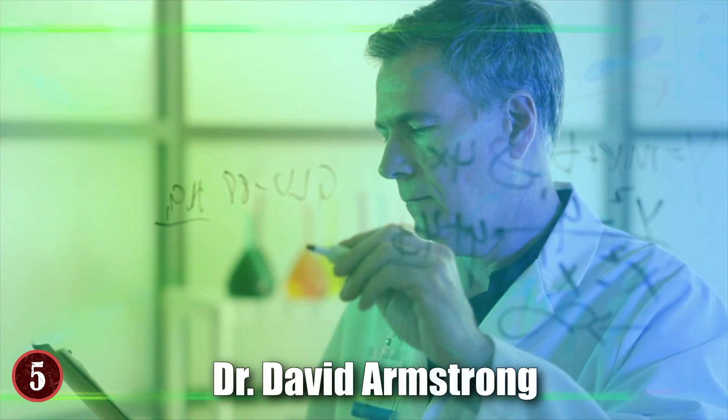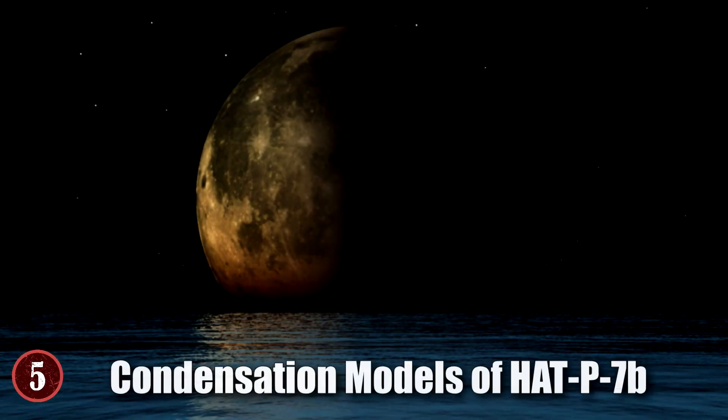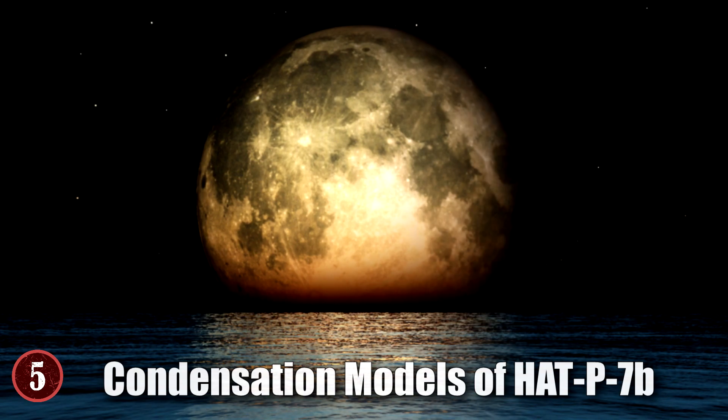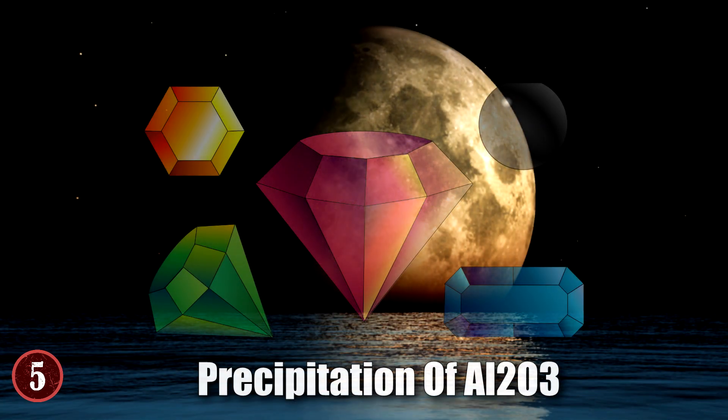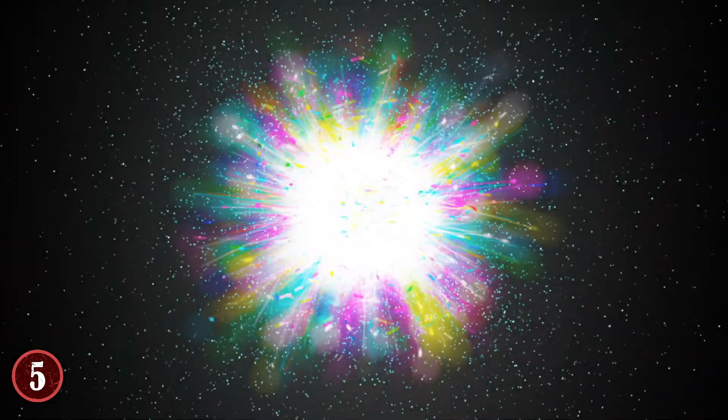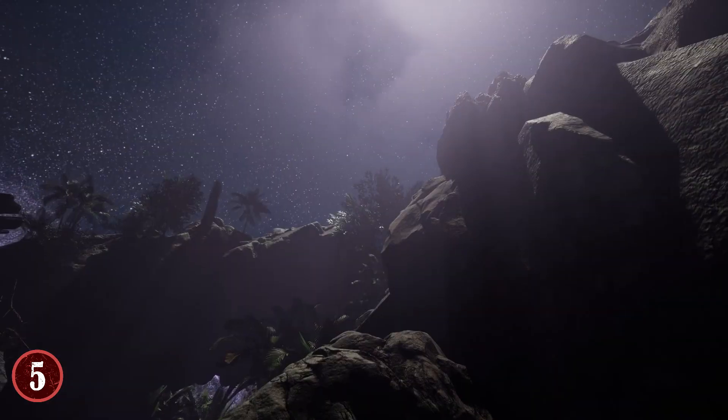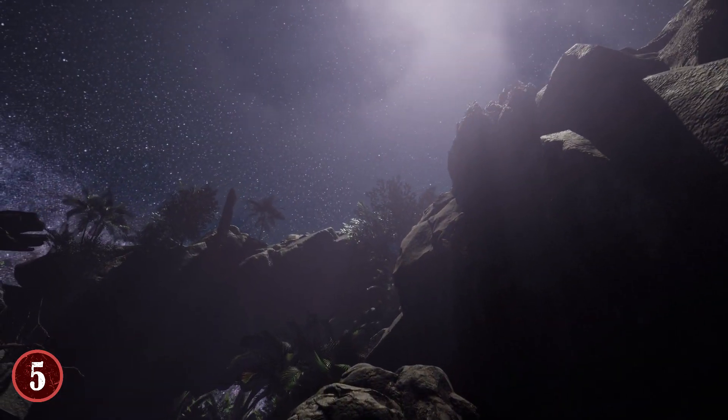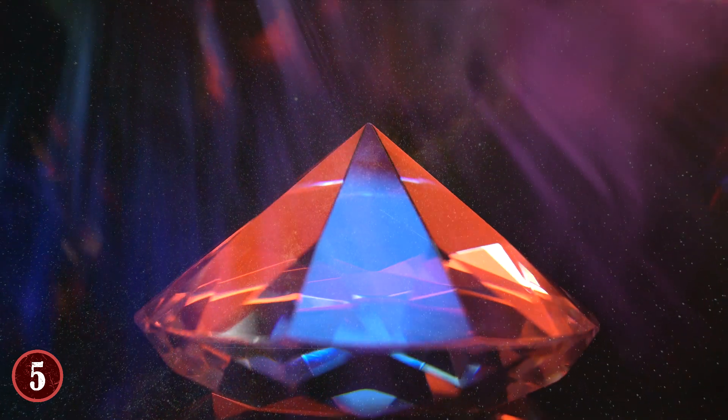Those are two of the most precious gems on Earth. So how exactly does that happen? Dr. David Armstrong wrote a letter on this phenomenon, stating, Condensation models of Hat P7b predict precipitation of Corundum on the night side of the planet's atmosphere. Because Corundum gems are rubies and sapphires, one can describe the hypothetical weather as raining rubies and sapphires.